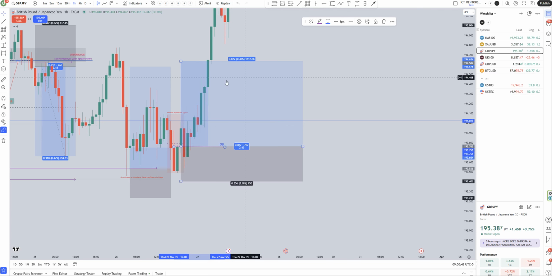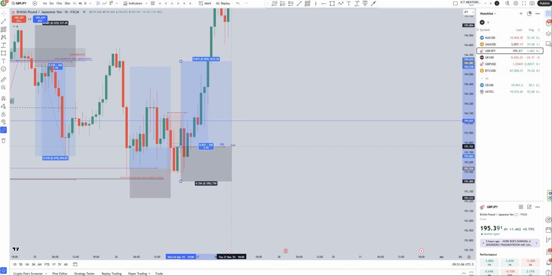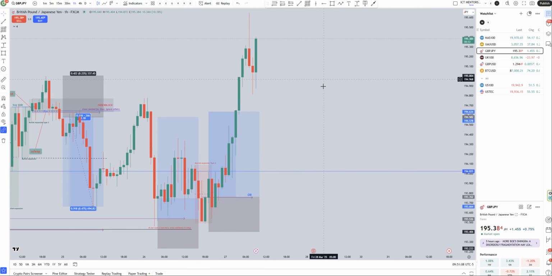And what did we do? We bought it. Why did I extend it up? Because this expansion, for me, I wanted us to take this low. For someone else, this is enough, and they had closed above this and were just returning. But I was like, okay, we're targeting the high of this expansion. Done. Everything else doesn't concern me.